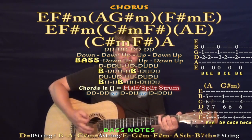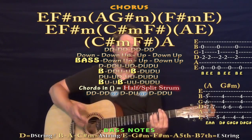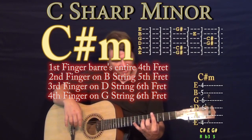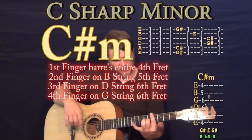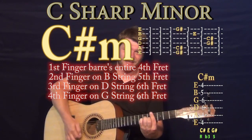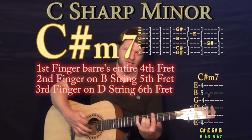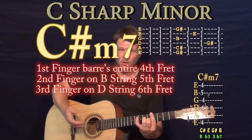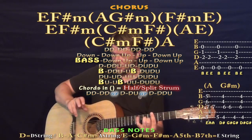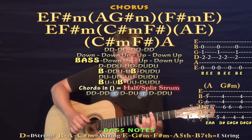E major, F sharp minor, C sharp minor chord. Normally you do this as a 4th fret bar, 2nd finger on the B, 5th, 3rd finger on the D6, pinky on the G6. You strum all those together, it sounds a C sharp minor chord. Now you may also dig on lifting off the pinky, making that a C sharp minor 7. Or if you're doing the fingers, you just change the bass to the A string and work that thumb, index, ring idea between the A, D, and B string, which would be very cool.